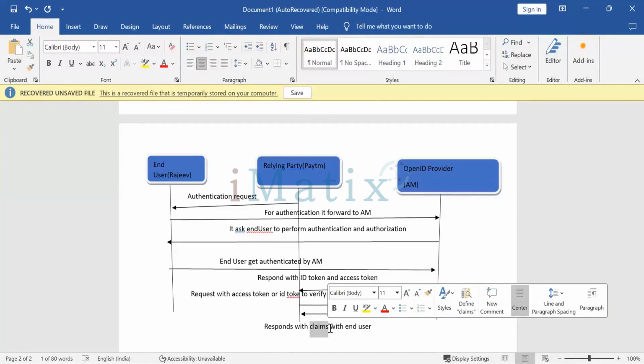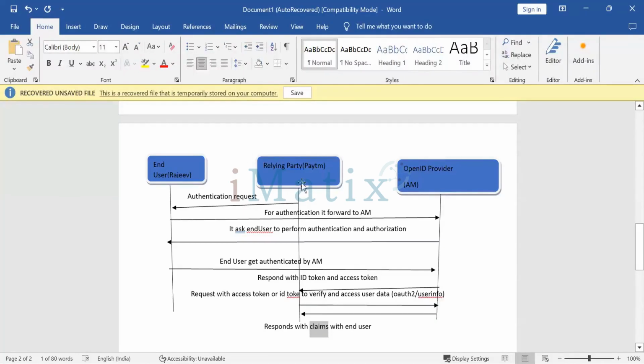User details could be anything, maybe 10 or 15 attributes, but we just need 4 or 5 attributes, like your first name, last name, or email ID. Only the attributes required for this relying party will be assigned to it.